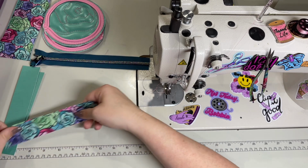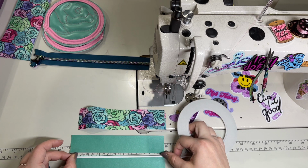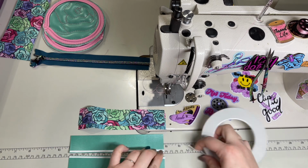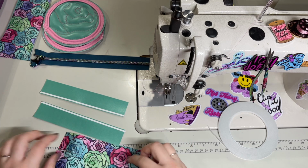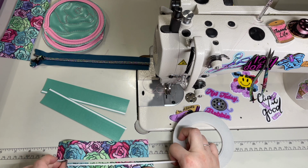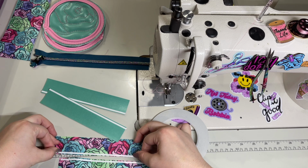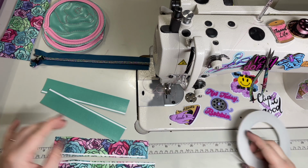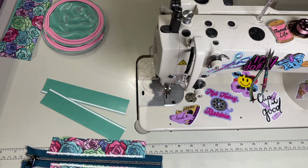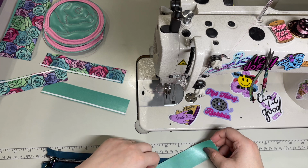Set that aside. I'm going to grab my double-sided tape for my zipper panel pieces. I'm just using 1/8 inch wide. If your pattern is directional and you want your zipper to be aligned in the center, make sure that your pattern, so let's say if I were using this for the exterior, I would want it to be so that the pattern is continuous. So I would add my tape here. And then I would add my tape here. So that way the zipper goes in the center of those on the finished product. So you see, like that. That's just my lining, so I'm not super worried about it, but I thought I would note if you are worried about it, there is a way to ensure that you add it to the correct side.